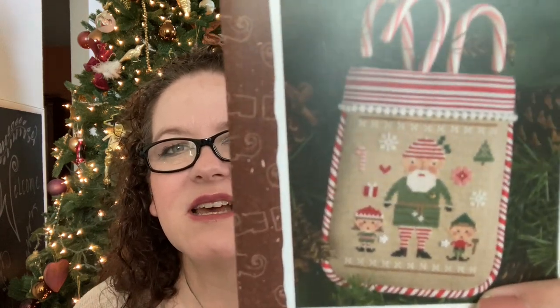And if I get that one finished, I did want to do this one for my elf window to go with my Barbara Anna elf. I don't think I'll finish this as a bag. I think I'll do it as a little square on a drawer or something. But aren't those elves so cute? I thought that looked a little bit like those birds of a feather Santas, in fact. So there are some Lizzie Kate plans. I love Lizzie Kate. And then I love this design too.